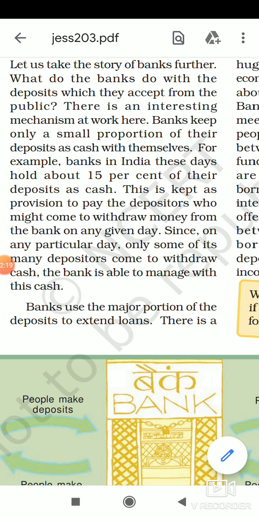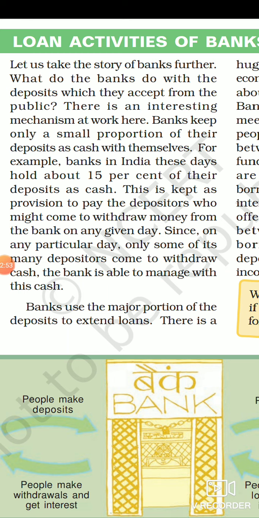Demand deposit means if there is money in our account in the bank and we go to withdraw it by filling a withdrawal form, this is called demand deposit, right? Today the system has totally changed because of core banking, and all banking transactions are done through mobile apps. But again, there is a system; this is called demand deposit. So demand deposit means that against our account we fill a withdrawal form and demand the bank to withdraw money from our account.